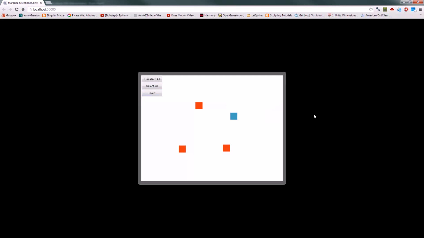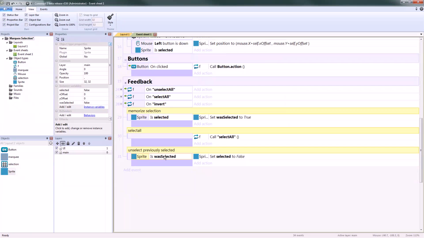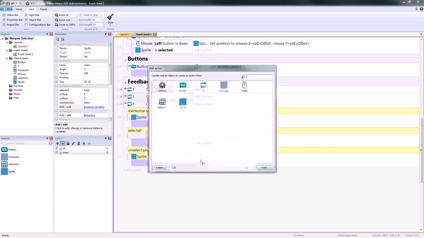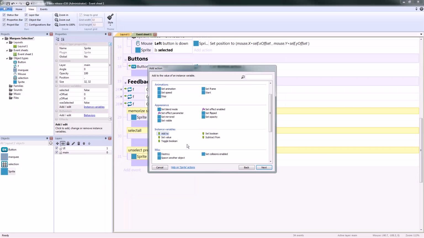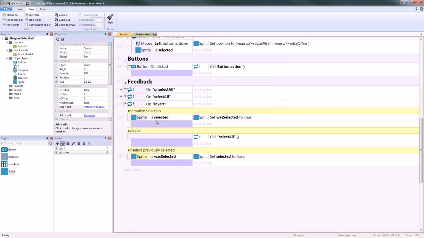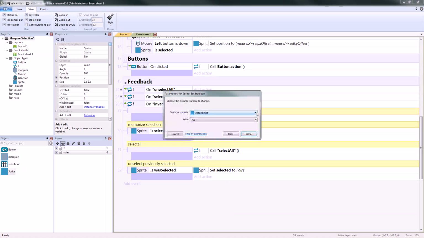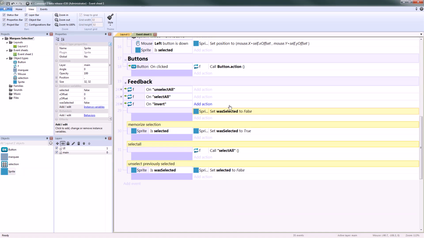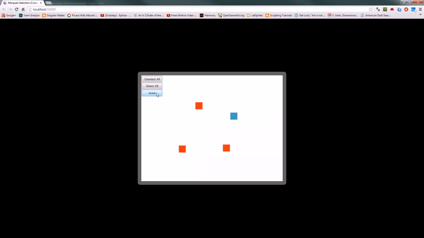Here, invert working. But now, invert doesn't work anymore. Why? Because the was selected wasn't reset. You have to reset the was selected to be able to use it in the end. You can even be a little paranoid and set every sprite's was selected to false before doing everything else. Here, invert, invert, invert, invert. Working nice. Invert, you can select and move. Just select. All your previous features still work.